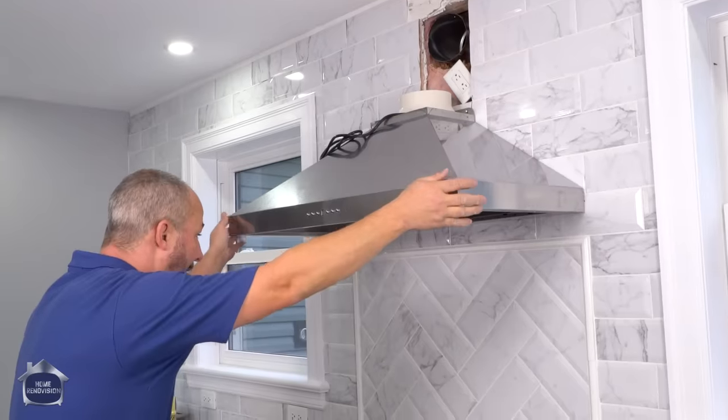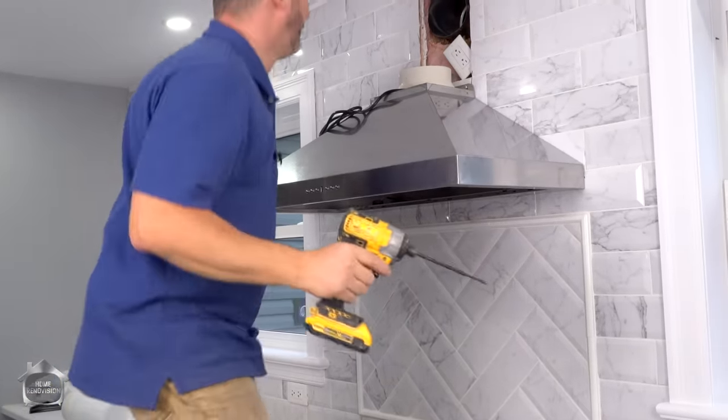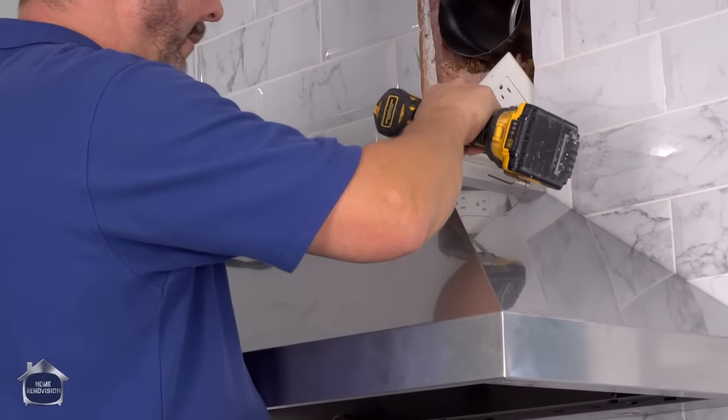Okay. That's just way too easy, isn't it? All right. Now that we got it on the screw mount, we'll just tighten her up.